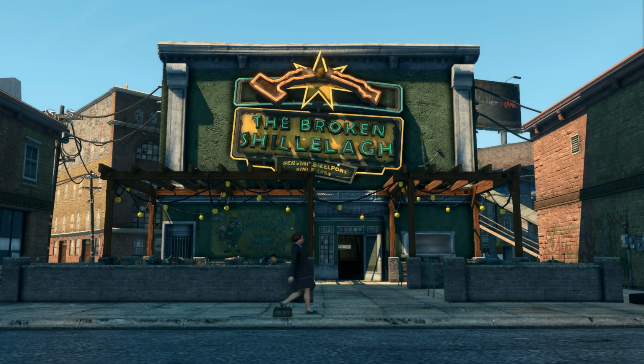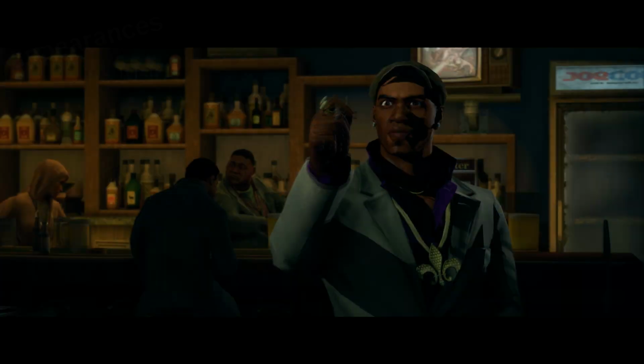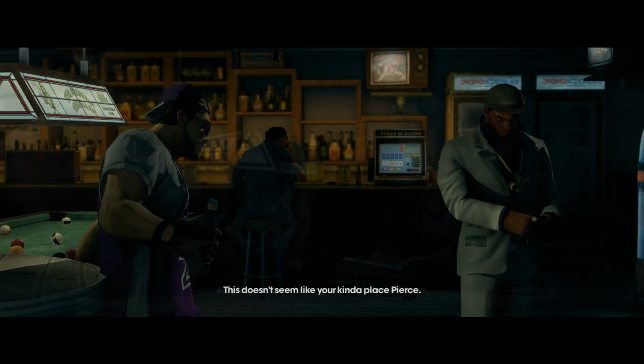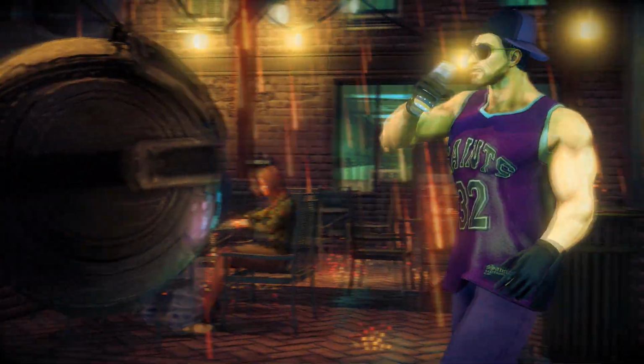Up at number 5, we got the Broken Shillelagh from Saints Row 3 and Saints Row 4. The Broken Shillelagh is a bar and steel port that the Saints use as a frequent meeting ground to plan out their attacks and missions in Saints Row 3. In Saints Row 4, however, the bar is used as a portal to other people's simulation.